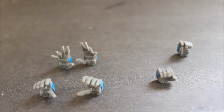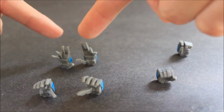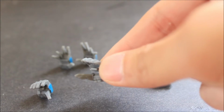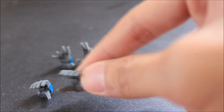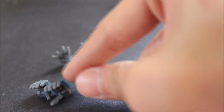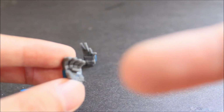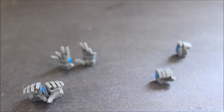You get one pair of each. You'll get one pair of the open palm hands for action poses, and one pair of the beam saber holding hands. If you can see, there's a little peg there, because the beam saber is a little bit big, so he actually has to lock it in place. The peg locks the beam saber hilts onto his hands, just like the HGUC kits.